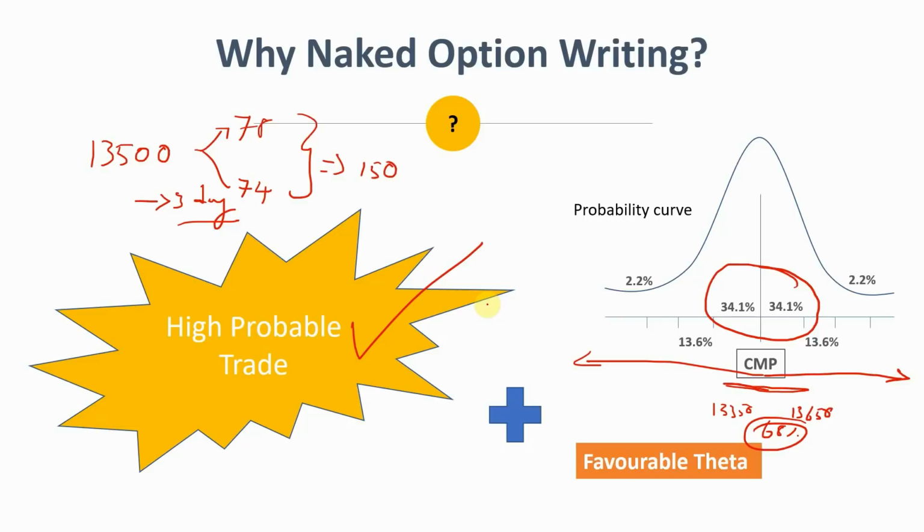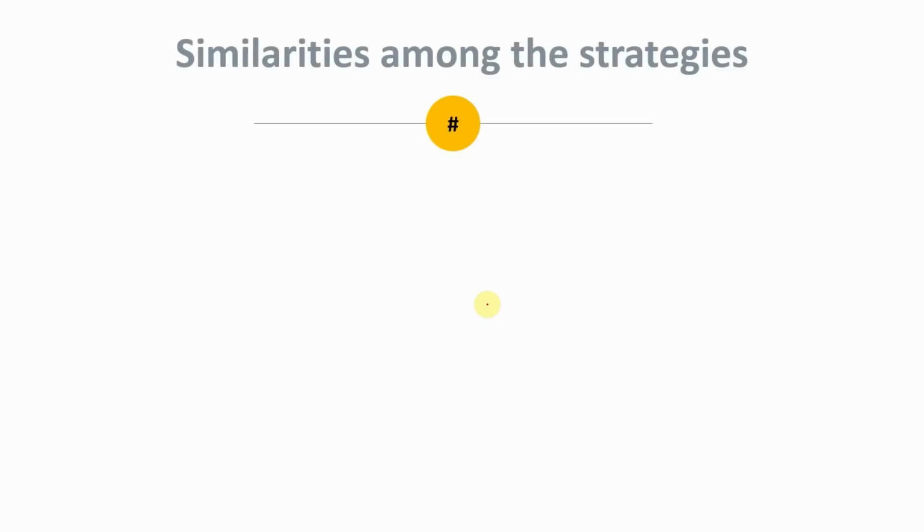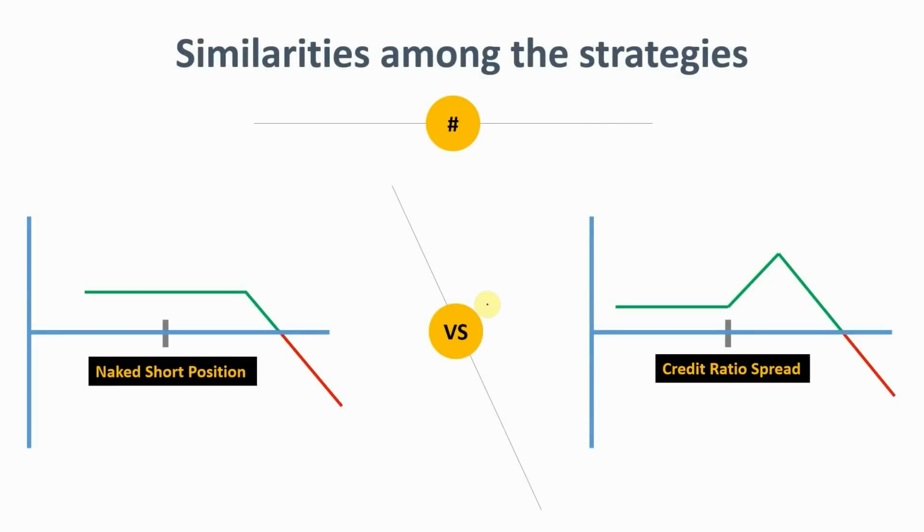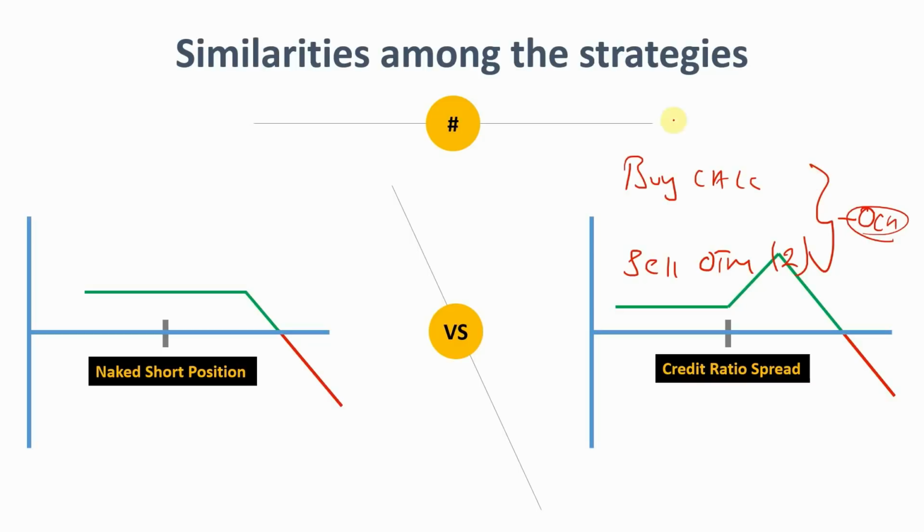This is a very common thing, am I right? So if you want to take it forward, similarities between the strategies. When you actually go for a naked short position, you simply take out of the money options and sell it. Okay, but as far as the credit ratio spread is concerned, let's say with respect to call options, you have to buy a call and then you have to sell out of the money call in two quantities. Actually, net position is minus one call option, because you are still a net seller of call option. Okay, in a way both are actually common. Let me do that by showing you an actual example here.